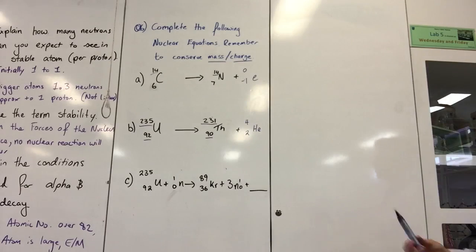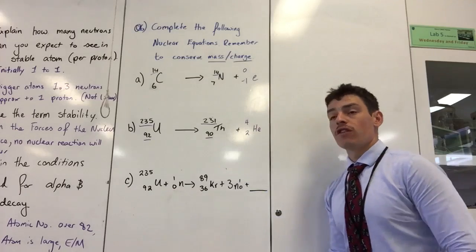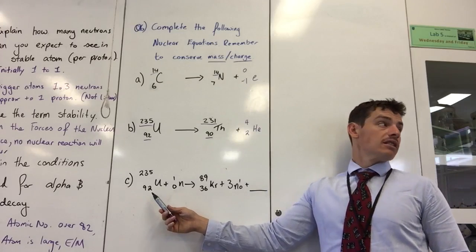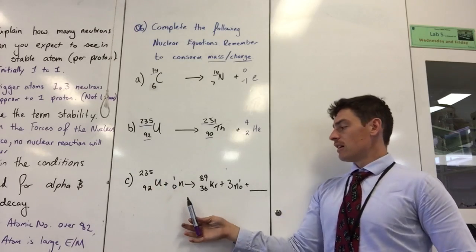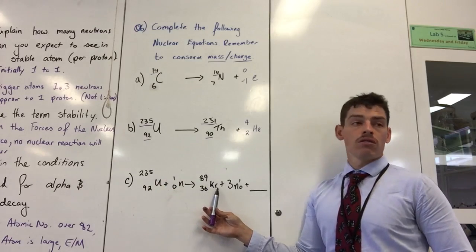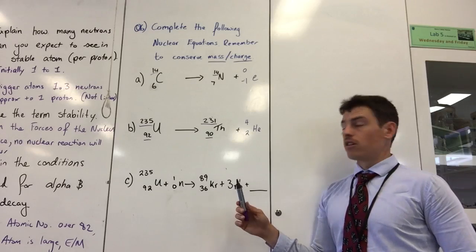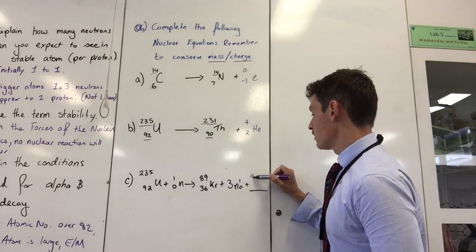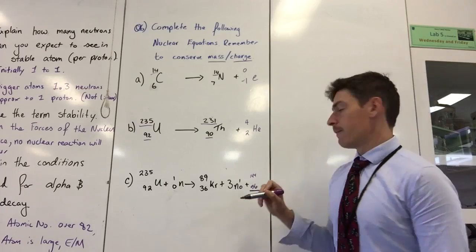This is an example of gamma decay. This is what occurs inside of uranium-235. We fire a neutron. It becomes momentarily unstable. We ignore what happens afterwards. It becomes U-236, and then it decays. 89, 36 krypton, 3 neutrons. What was left over? 144 mass and 56 protons, which makes barium.